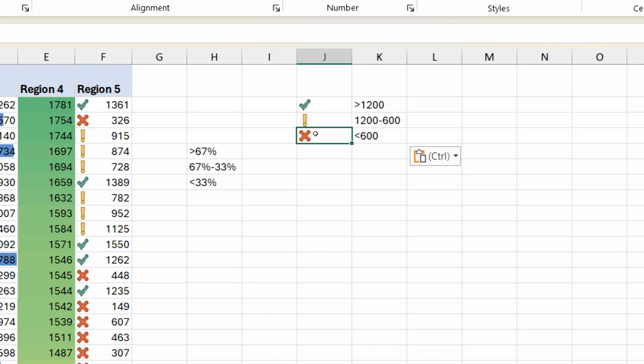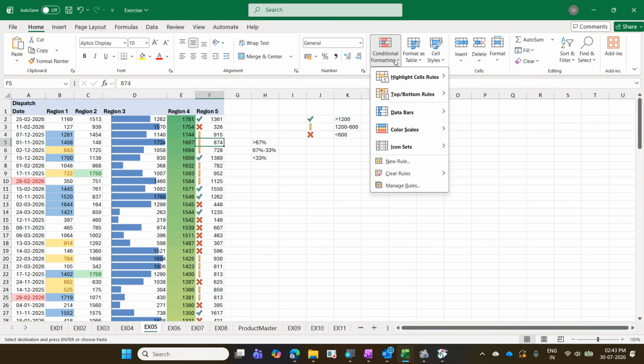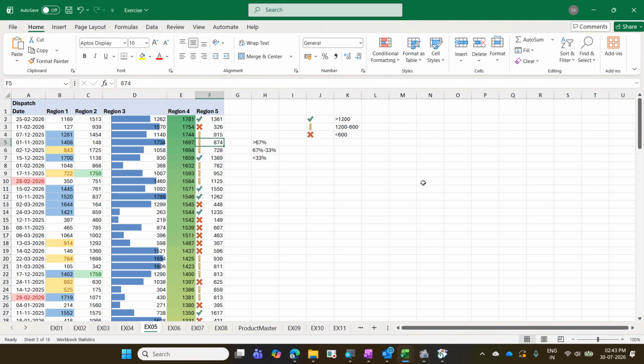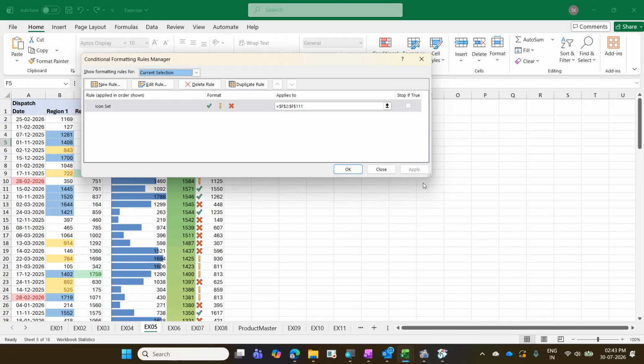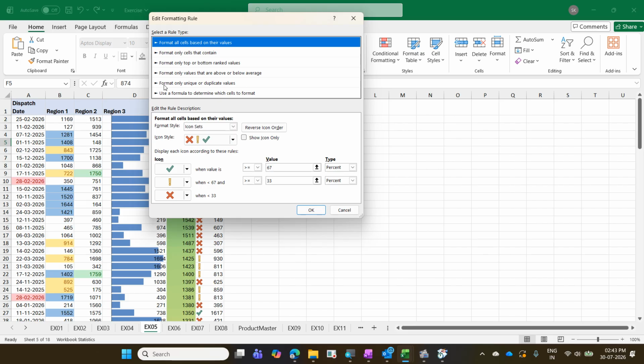Place the cursor on the data. Conditional formatting, manage rules, edit rule. Instead of percent, make it a number. Here also, instead of percent, make it a number.